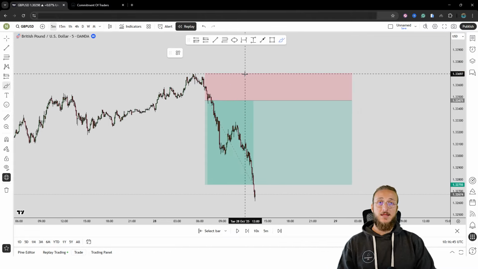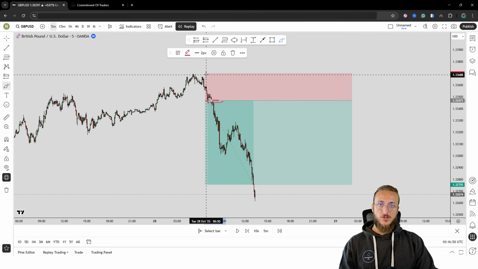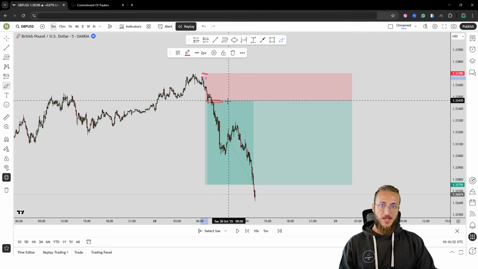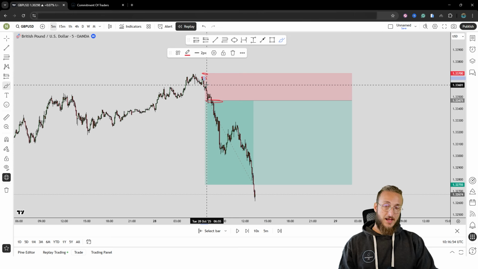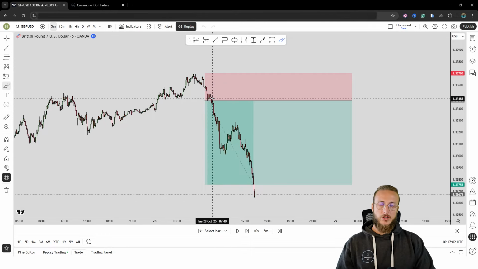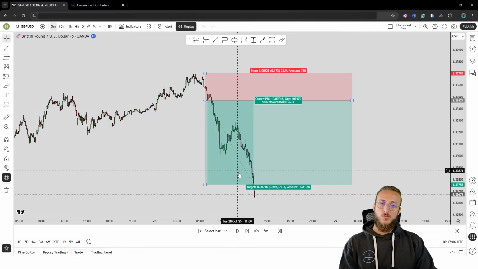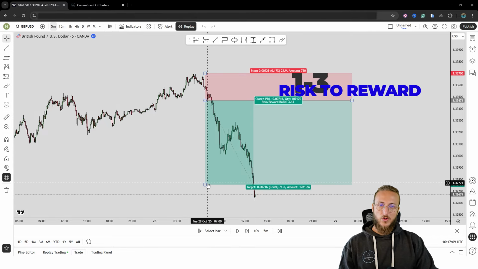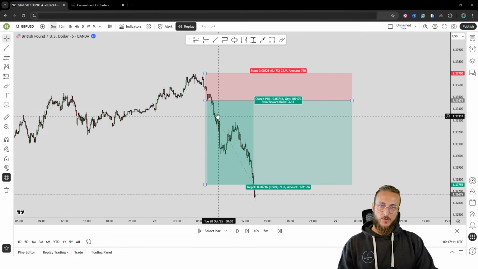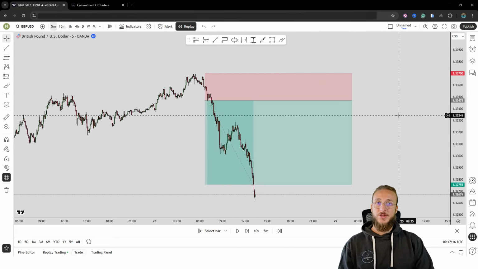We can see that the London breakout EA executed the trade at this level with the stop above this previous high here, essentially above the two previous highs on the 5 minutes time frame. So quite conservative if we have to look at the market structure. And the risk to reward was quite nice. We were looking at more than a 1 to 3 risk to reward. And essentially in just a few hours, the target was hit with a nice 1 to 3 risk to reward on this setup. Moving to the next setup for GBPUSD.